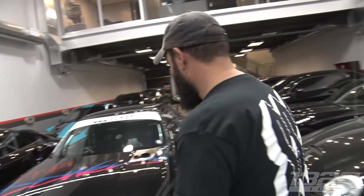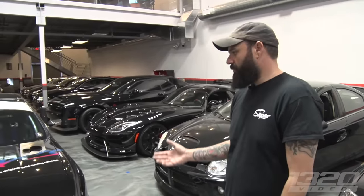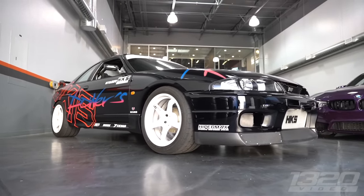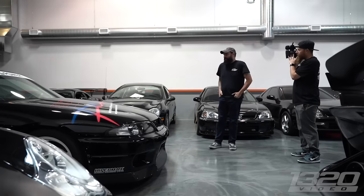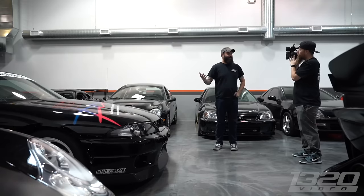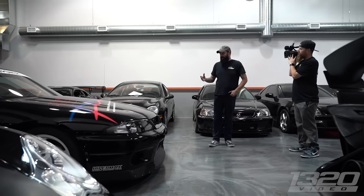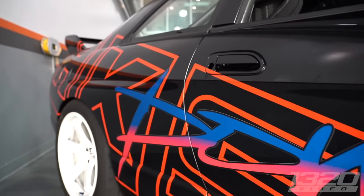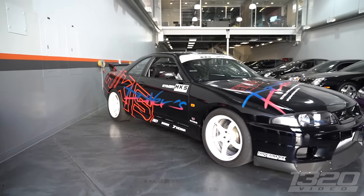All right, R33 — what are we looking at here? This car is special to me. It was owned by HKS. They took delivery of it brand new — this was called T-002, their second test car ever. This was going to be the test car for all R33 development. It broke the Tsukuba lap record, held the zero-to-300 km/h record, and then, like most Japanese demo cars, it sat in their junkyard for about 15 years. My friend Ken, who worked at HKS, convinced them to build the car for Tokyo Auto Salon. They rebuilt the body and made it a showcase of new parts, but it was still a stock internal RB, rear-wheel-drive only. Then the car went up for auction at BH Auction and my buddy called me.